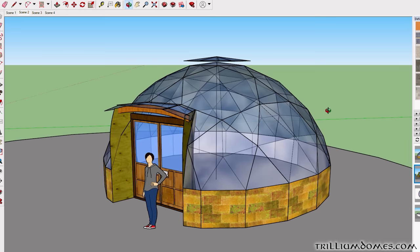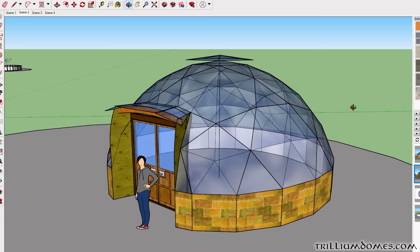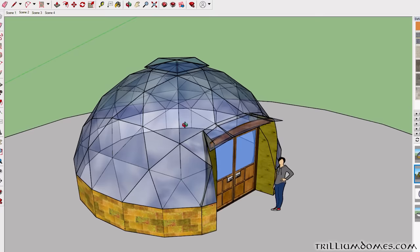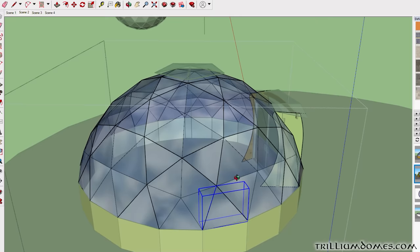So I designed this dome a while back and it kind of sat on the shelf for a while. And then I found a client who was interested in building it, which I was ecstatic about. It's 23 feet in diameter. It's about 12 feet tall on a 32-inch pony wall. It's a four-frequency dome, so it's got hexagons, pentagons, and two other unique faces.